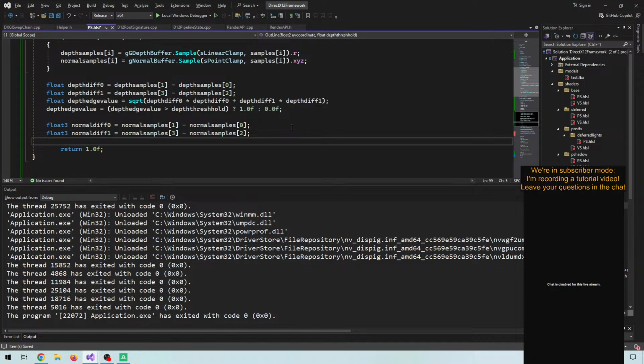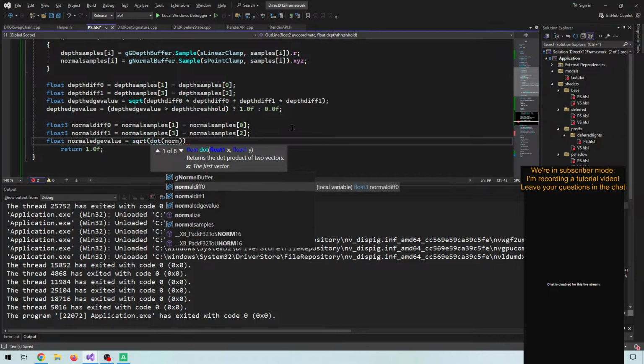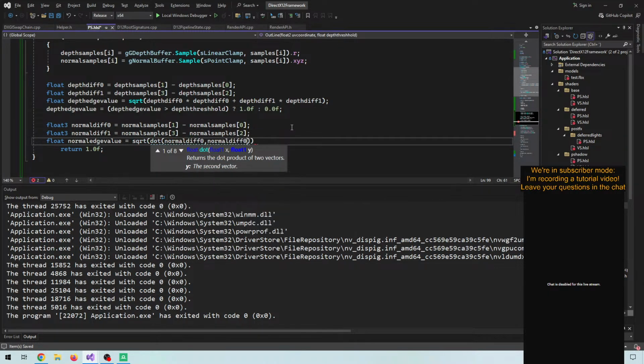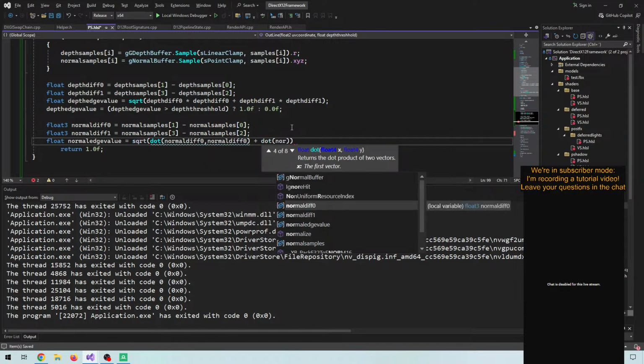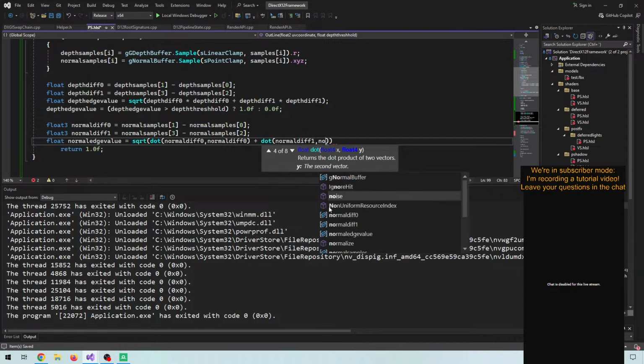And let's do float normal edge value, and let's do a square root of a dot normal diff 0 plus dot normal diff 1, normal diff 1.